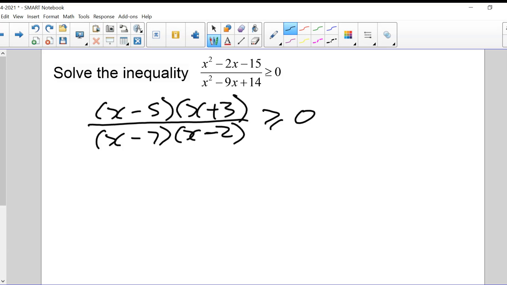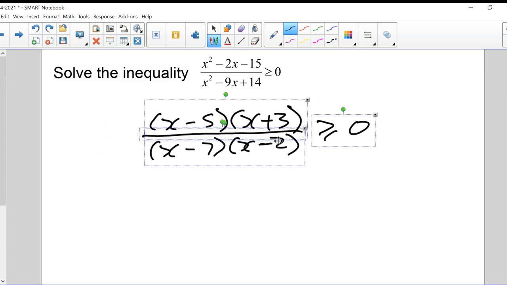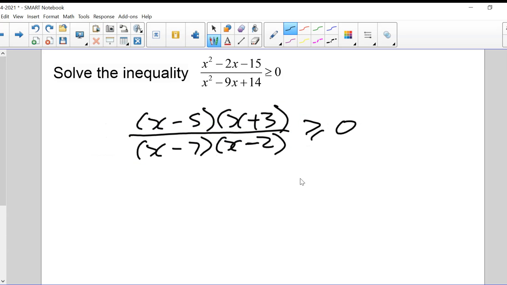I'm thinking, okay, I'm going to shift this thing over a bit here. And what can I multiply both sides of this by? What would be a good idea for us to multiply both sides of this by? Just the denominator? The denominator squared. So let's do that. Let's multiply it by x minus 7 squared and x minus 2 squared. And do the same thing on the other side.